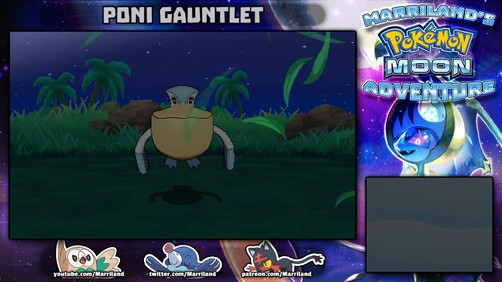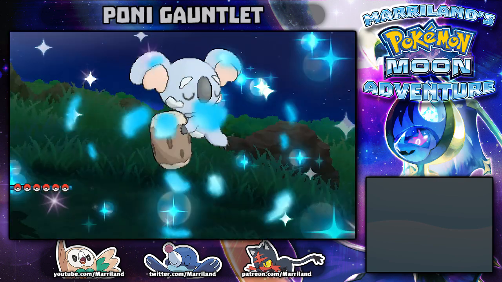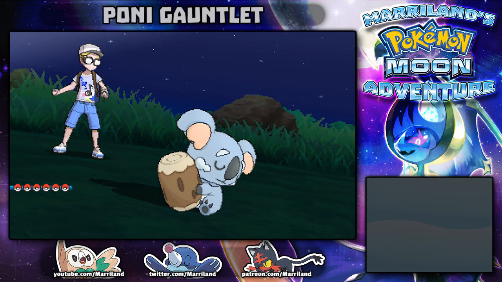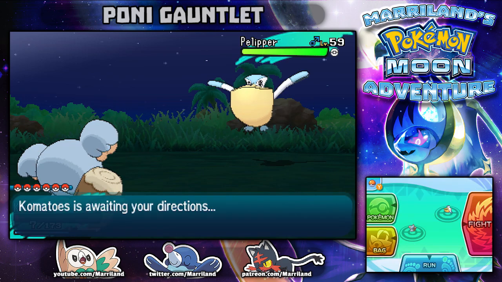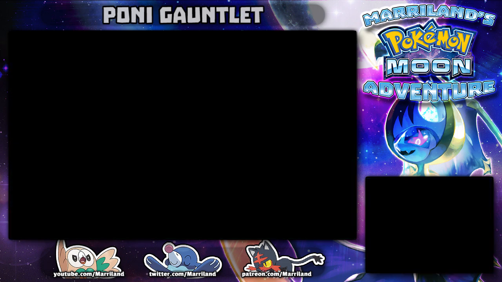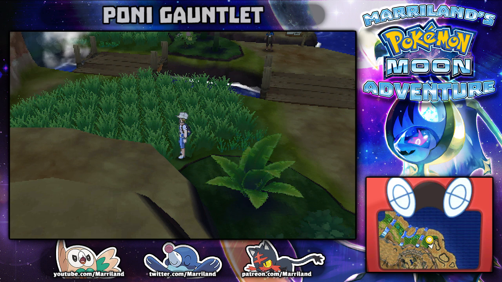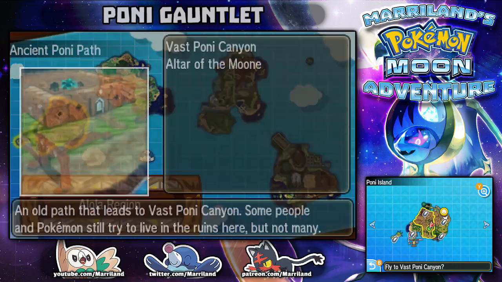Okay, let's see. It's a Pelipper. Yep, super exciting. Always love seeing Pelipper here, my good buddy Pelipper. Okay, I need to go heal or something. My Pokemon are kinda a little on the weak side, just a little bit. I don't think there's a Pokemon Center over here, so I'm gonna have to fly. Alright, I will fly somewhere to heal up, and I will see you in just a moment.